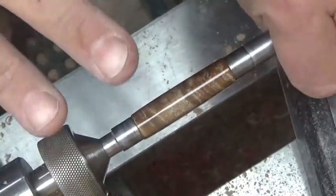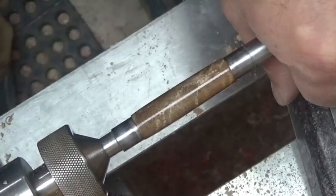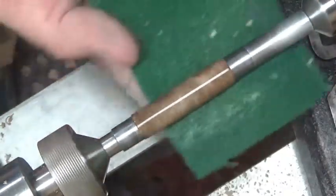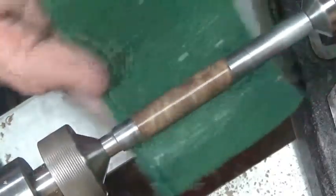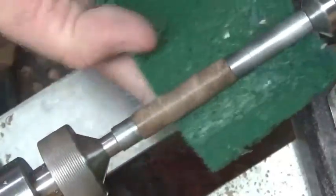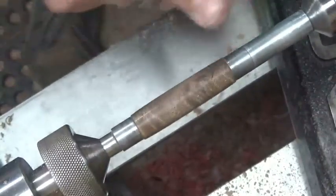Again, it's got a little bit of texture to the surface that I want to smooth out. And I'm going to do that again with this abrasive pad, slow speed. Nice and light, you don't have to put a lot of pressure on it. And you can inspect that and take a look. That looks pretty good.